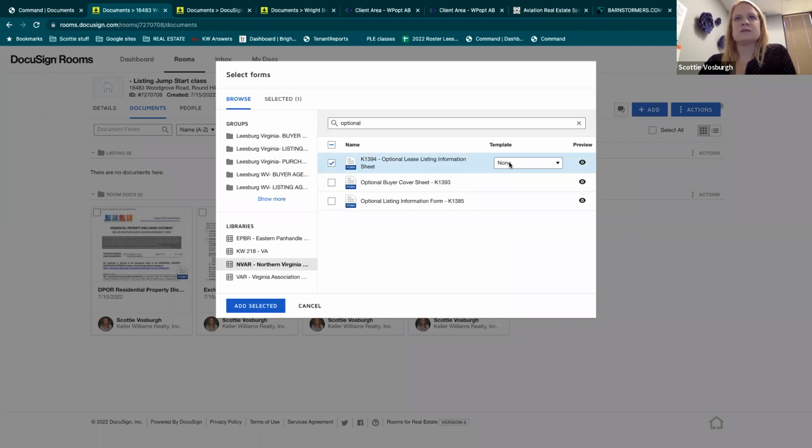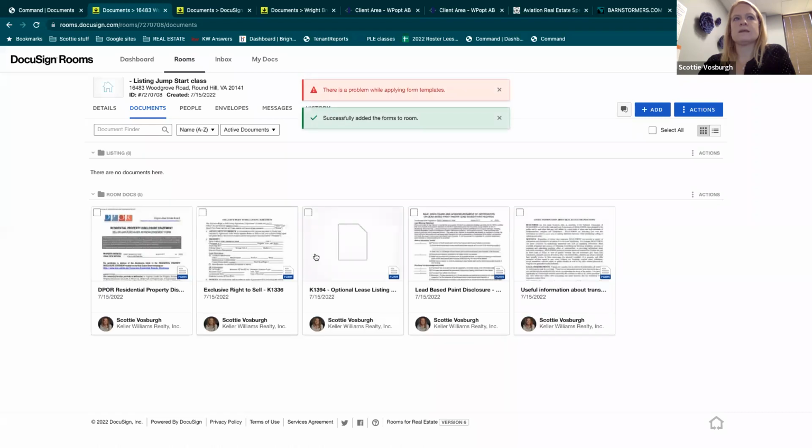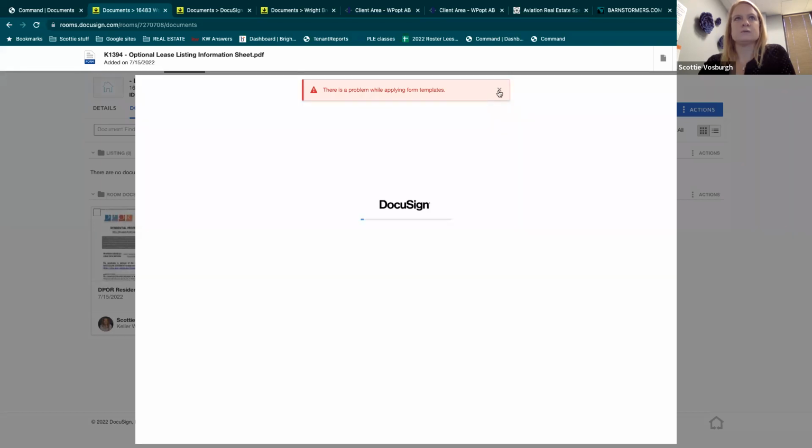Now it's going to ask me, do I want it just regular how it comes, or do I want to add my template? So which template do I want to add if I had more than one? I'm going to click on the one I want, that's 722, and then I'm going to add it. And now when I open up that document to fill it out, well, in theory, but now there's problems, so we'll see.